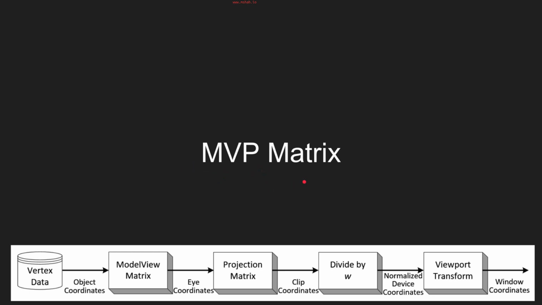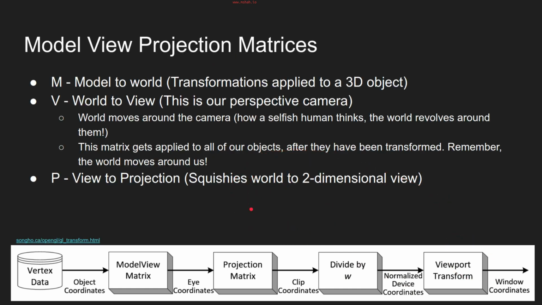So what we're going to be doing to create perspective in our scenes is utilizing something known as the MVP matrix. So where we have vertex data and we want to transform things in perspective, right? So we're going to have our model that's moving our object into the world space, the view where we're viewing it from, how we're projecting it. We do other operations like clipping stuff that we can't see, doing a perspective divide so that we get everything into this window coordinate system, and then finally drawing our objects. So just a little reminder about that.